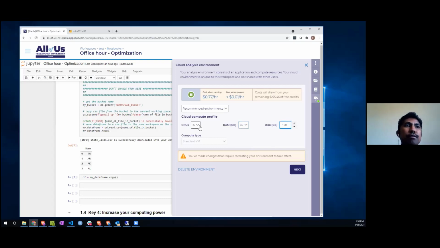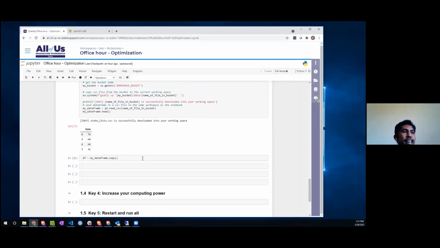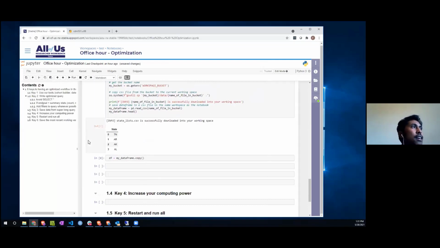So yeah, you can adjust this if you need. Most of the time you don't, but if there is a need, you can increase your CPU, you can increase your RAM, and that should make things a little bit easier. So those are key number 1 and key number 4, which are really about reading the data and saving the data. Those help you optimize when you read data, or when you work, to make it work a little bit faster and save you some time. That's what keys 1 to 4 are about.